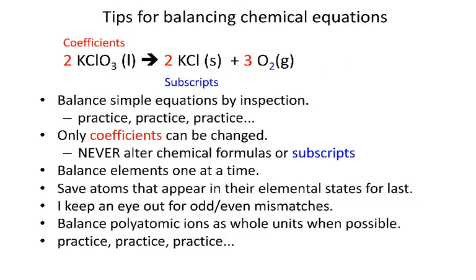So some general tips for balancing chemical equations. First off, we can only change the coefficients when we're balancing an equation. I can put numbers in front of the compounds, giving me multiple numbers of the compounds, but I can't change the subscripts. This 2 in the O2, and this 3 in the KClO3, these subscripts determine the chemical formula. And I can't change the compounds that are present in the equation, so I can't change the subscripts. I can only change the coefficients that go out in front.